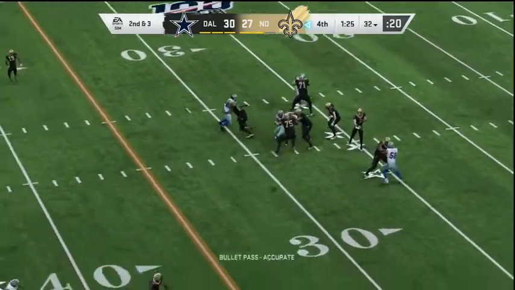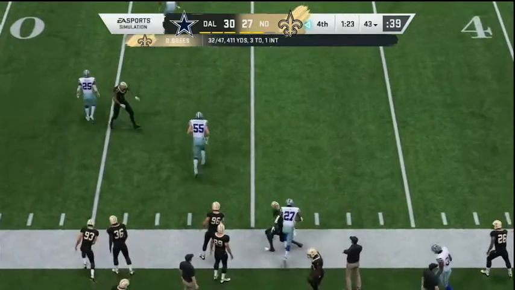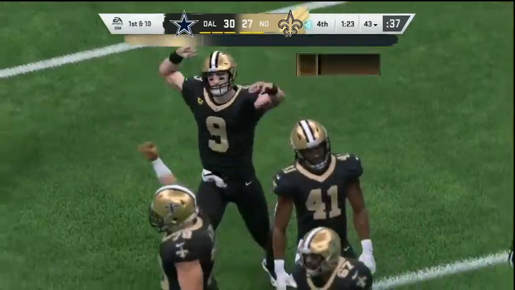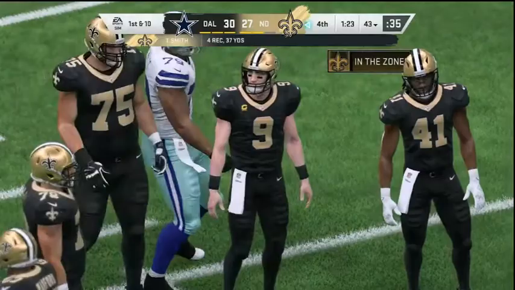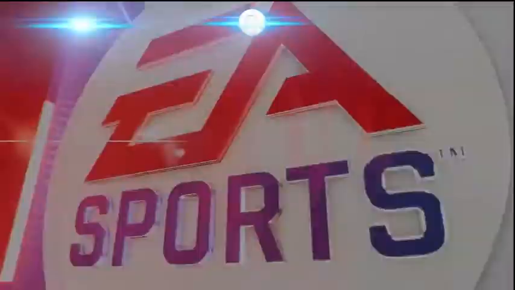Back to throw, Brees. It's caught. Smith. 12 yards there, good for a Saints first down. They got exactly what they wanted there. Out route, catch, get out of bounds, stop the clock.